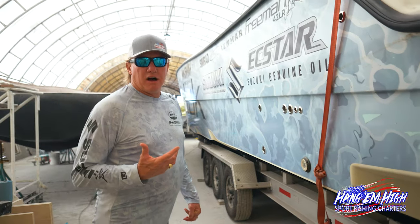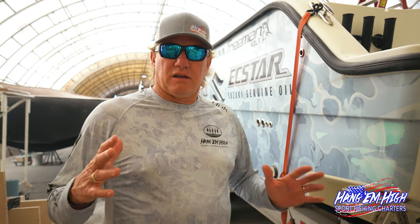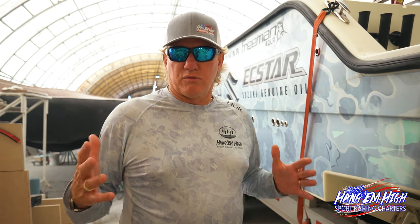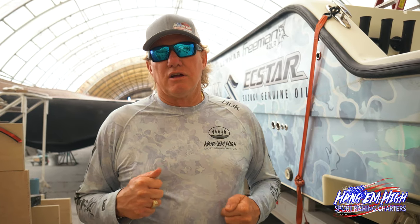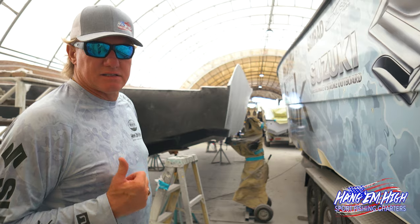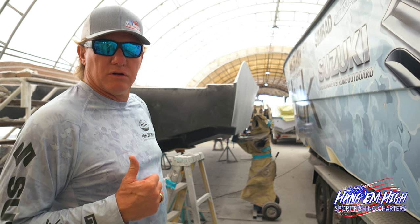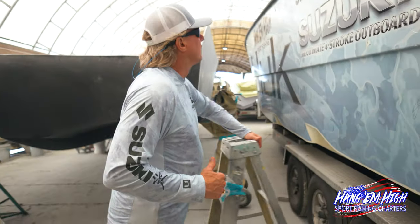Last week they had the T-top fitted on. Chris's guys, excellent fiberglass work. They took our T-top and they stretched it. And then also they did the pipe work, sent it out. Got the pipe work redone where it was stretched for the same length. We can go dual row. But now that's all been sent down to Linex in Sarasota. And hopefully, the plan is that Linex is gonna have our T-top pipe work back to us on Wednesday. So today, 2 days from now, this thing will start going back in there.